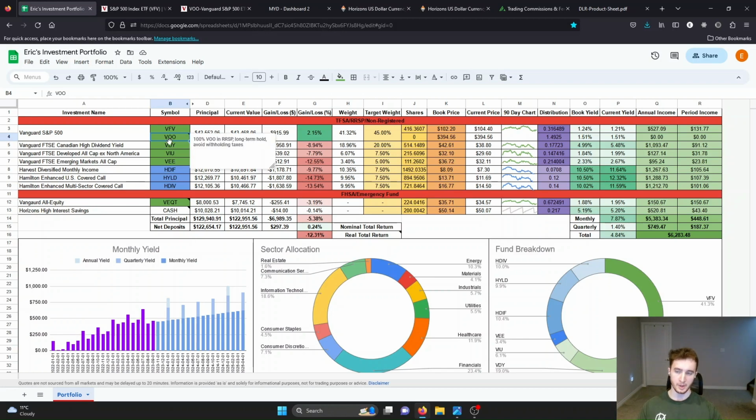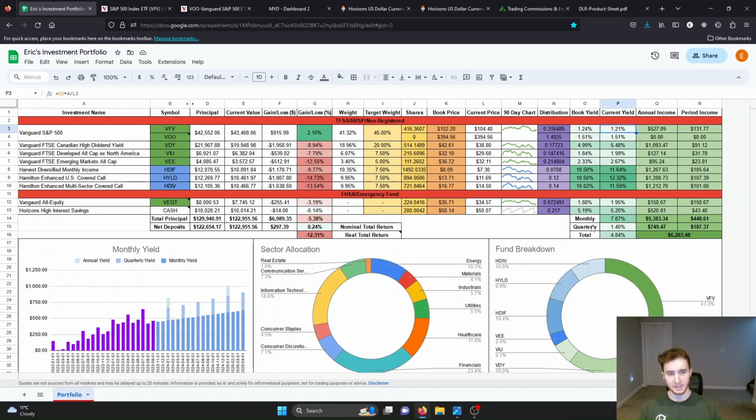So today I'm going to be showing you how to buy VOO, the Vanguard S&P 500 US listed ETF, for less than $10. In my spreadsheet here I've added VOO under the same investment name, Vanguard S&P 500, and they're basically the exact same fund. VFE actually just holds VOO and is in Canadian dollars, whereas VOO is the US listed ETF and is held in US dollars. So why am I adding this to my portfolio?